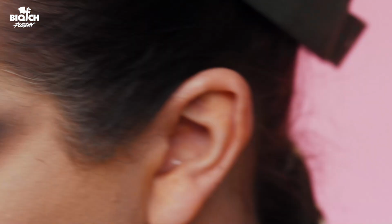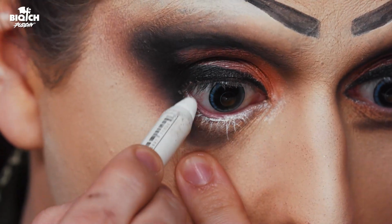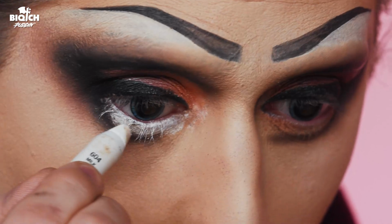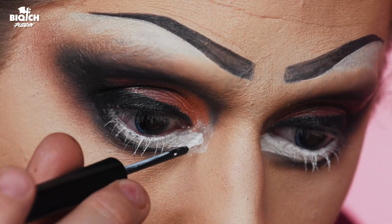All right, now we gotta do the under eyes. I'm gonna take that same deep tone, dark taupe and black eyeshadow, and we're gonna peel it down underneath our eyes. I'm gonna extend my waterline to make my eyes look more doll-like with a very pigmented, opaque white eyeliner pencil. Then I'm gonna go over top with an even more opaque liquid white eyeliner. That's a tongue twister, kids.